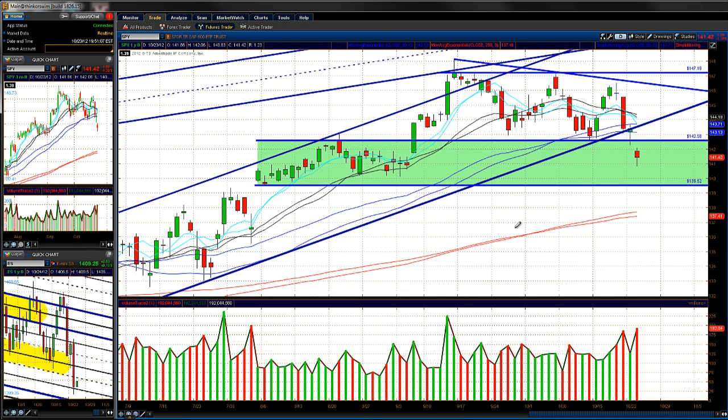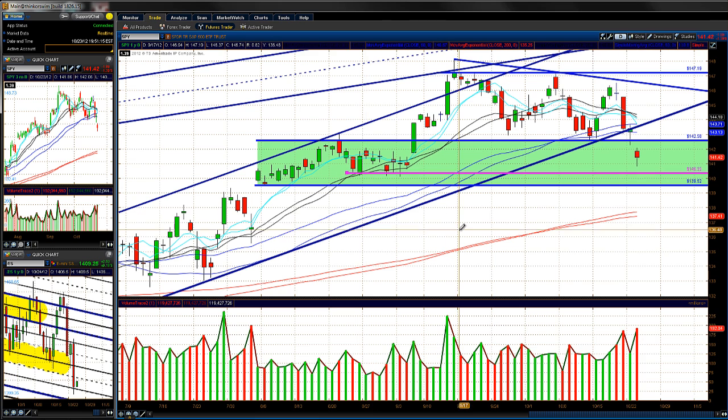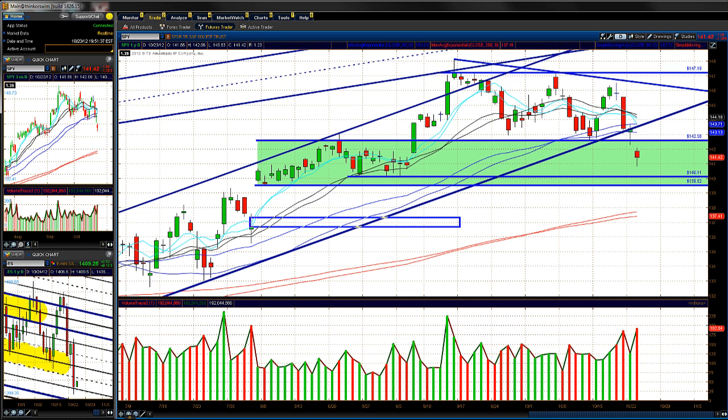We do also have some support in front of that number around 140.35. So watch on the SPY going forward for tomorrow. Watch today's lows around 140.83. Then watch 140. Just call it 140. Watch the 140, then watch the 139.5 level. If we break below 139.5, we do have this little gap fill that's in this little area right here. We have a nice little gap up there from the gap from August the 6th on the SPY.